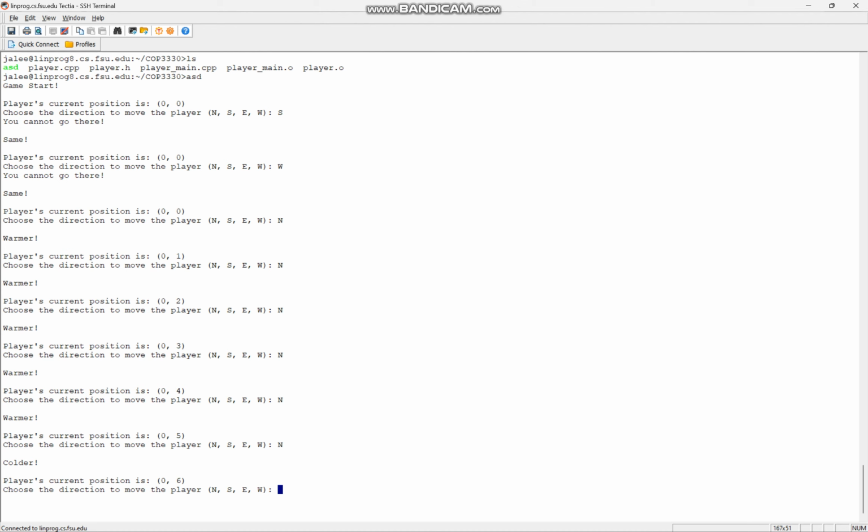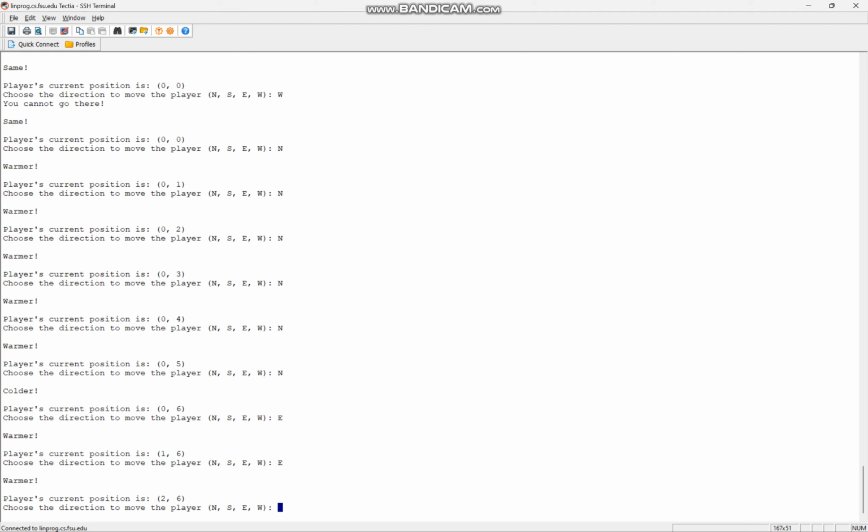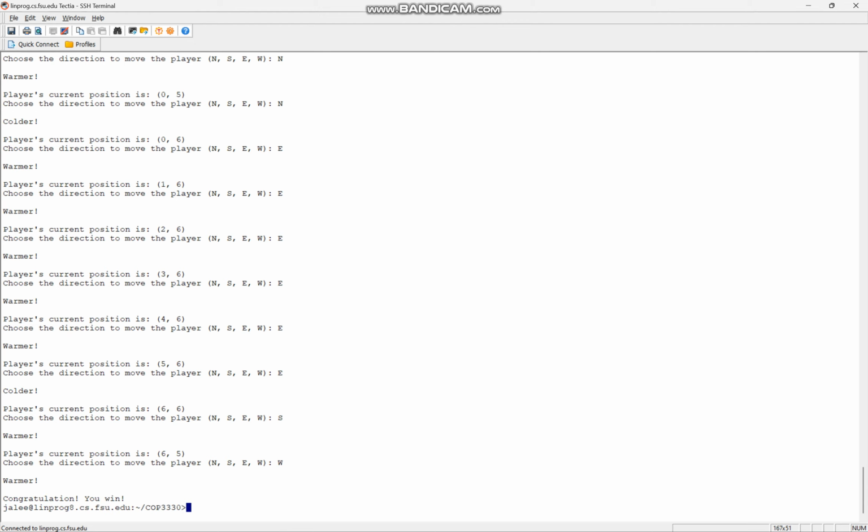If I say east, then the x coordinate of the player's position has changed. If I keep saying east, colder. If I now say south and west, it says congratulations, you win.